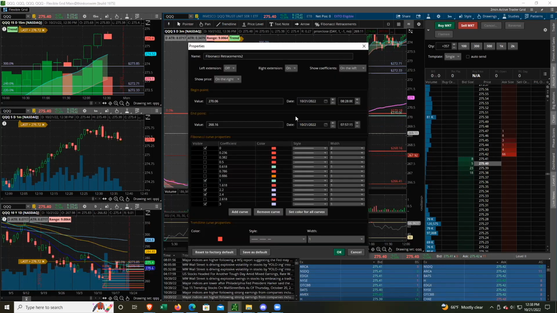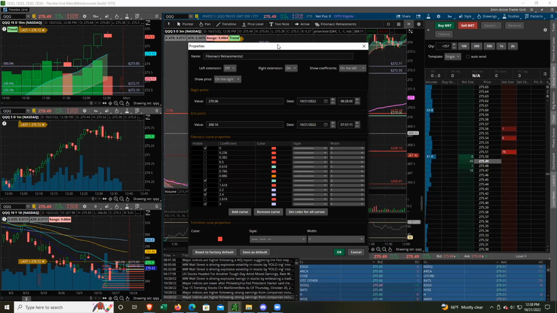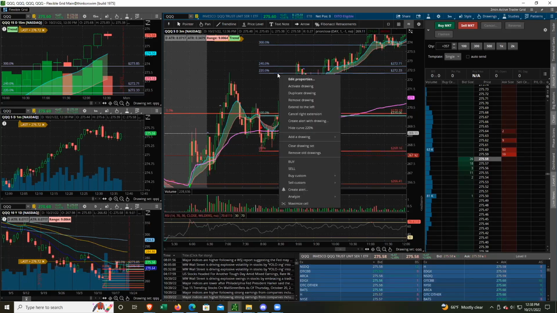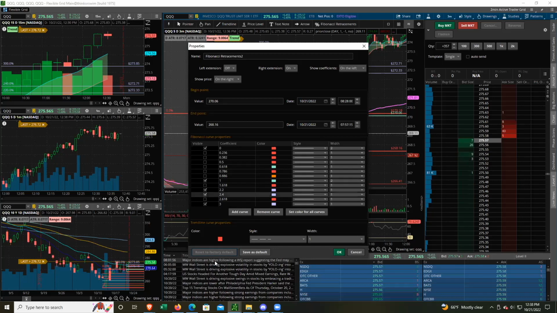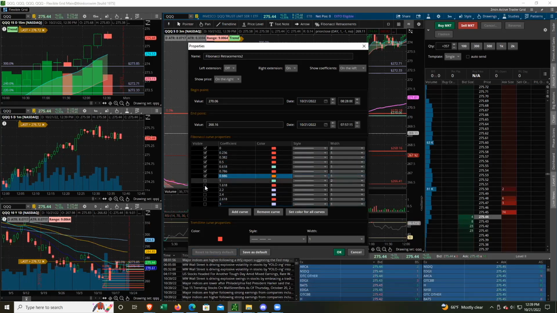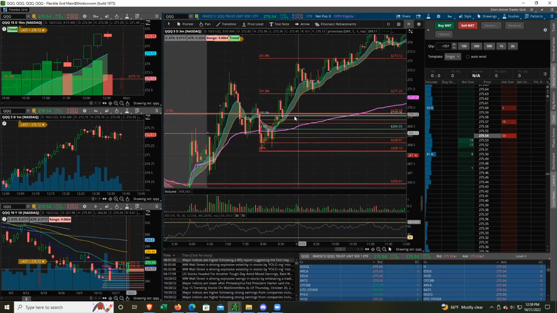If I double click on that Fibonacci tool, you are going to have to draw a Fibonacci retracement first. At least that's the easiest way I found to bring up the properties. Then just double click on it, or you could also right click and go to edit properties. Your default will probably look something like this, without the colors.